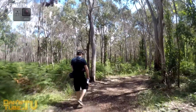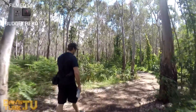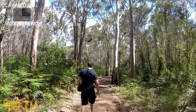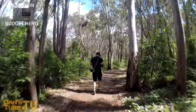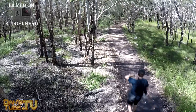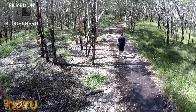Let's jump into the review of this brand new GoPro that literally came out of nowhere. The first thing you'll notice is it looks exactly the same as the GoPro Hero 5 Black and the GoPro Hero 6 Black — literally the exact same body with the exact same button placement. There's nothing that makes this look different to the other GoPros.